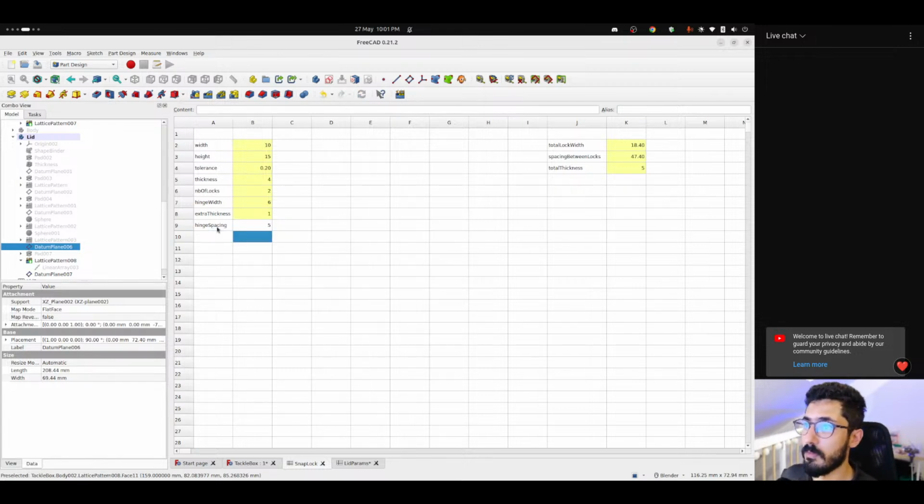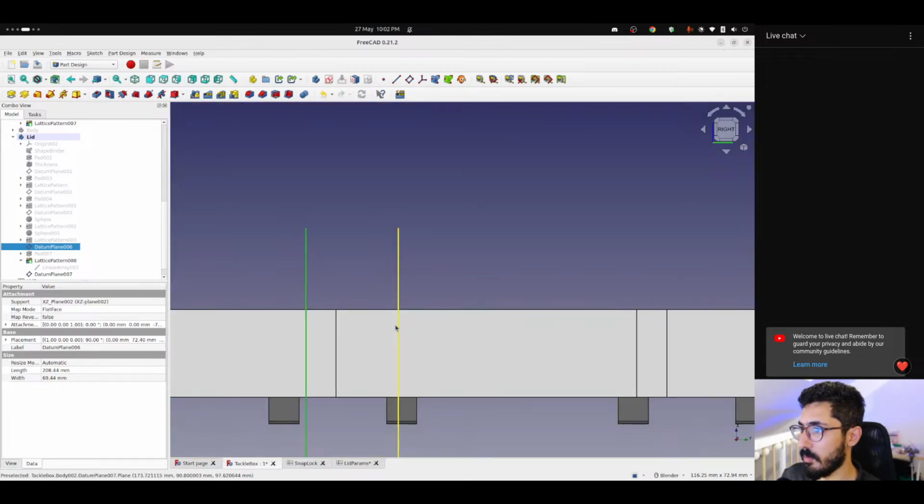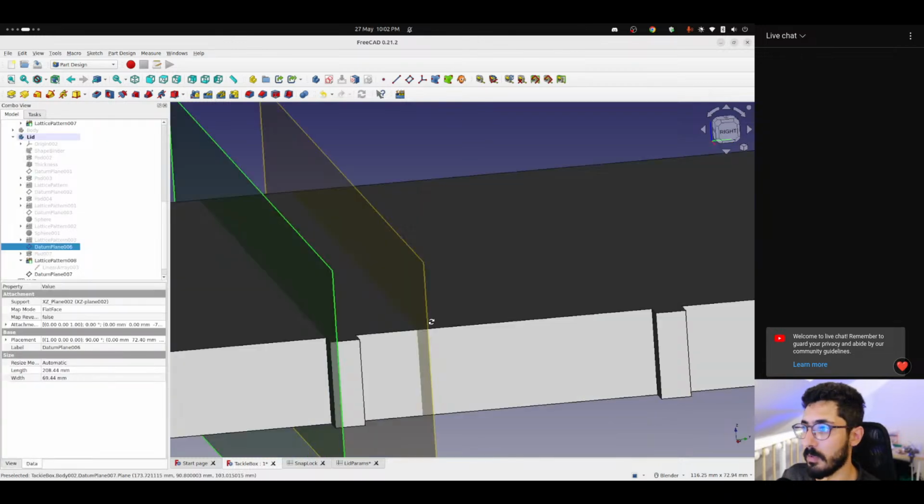Let's use 5 for now, hinge spacing. And the total lock width should also include the hinge spacing. Oh wait, we don't need hinge spacing here. Oh my god, I'm totally off today. We don't need it, because we have a width. The width is 10. So once I'm done with this, we should be left with 10.